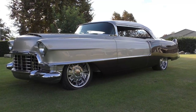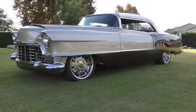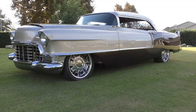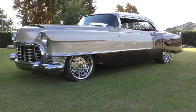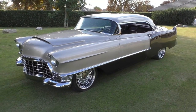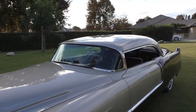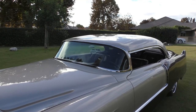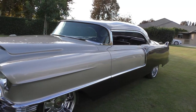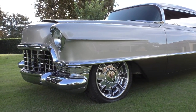Here we are in Bakersfield, California, mid-afternoon looking at a very beautiful, very nicely done high-end 2020 Detroit Riddler Great 8 contender. This custom car's nickname is the Sandman. We're going to walk around and tell you about it like we usually do. Wait till we get it up on the lift — we'll cover a lot more. It's a 1955 Cadillac Coupe DeVille with a lot of customization and a lot of one-off components.